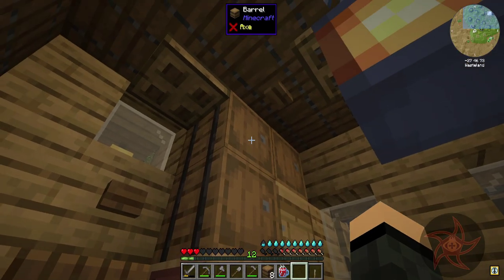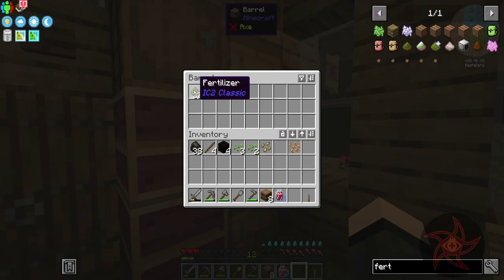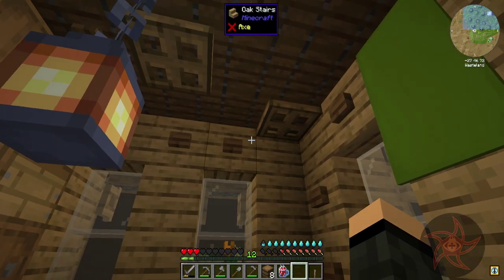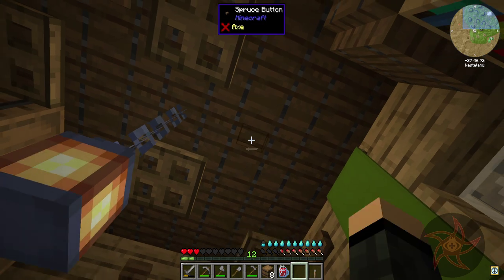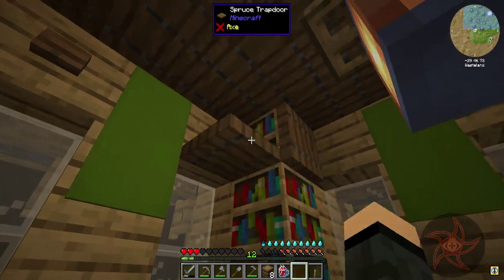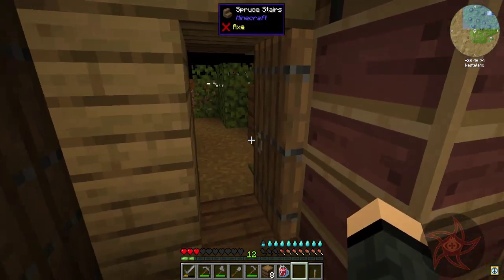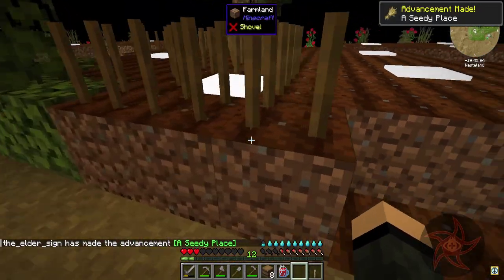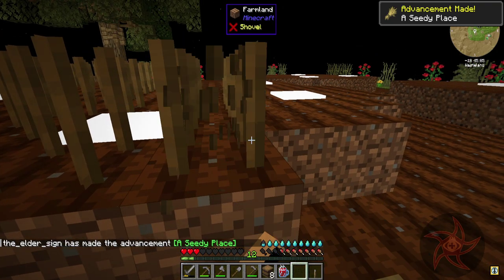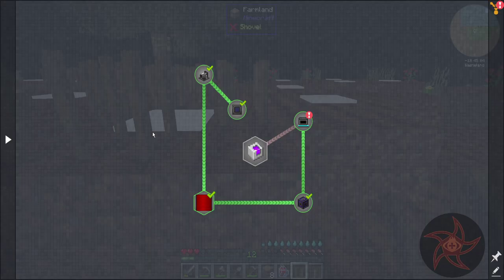Hello, what are you? Cyan tulip and cyan rose. We've got nature's blessing. All right, cool. Those may be used to bone meal crops. We've got some IC2 fertilizer. Just a bookcase up there. And all right, so we need to get some stuff planted, and we got crop sticks here. We did need, there was a quest for that, right?